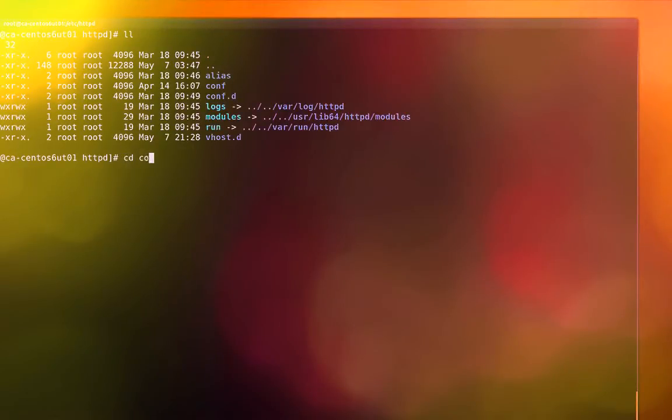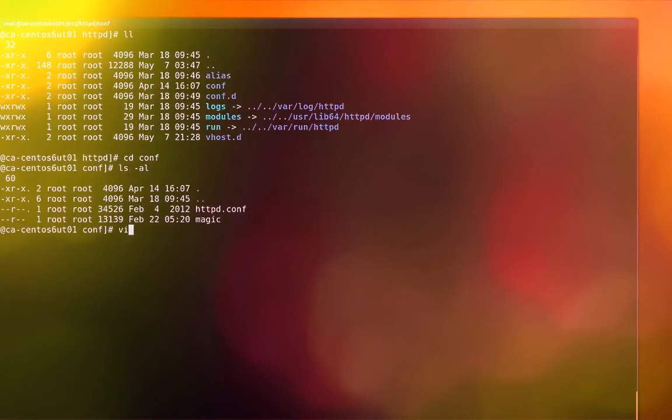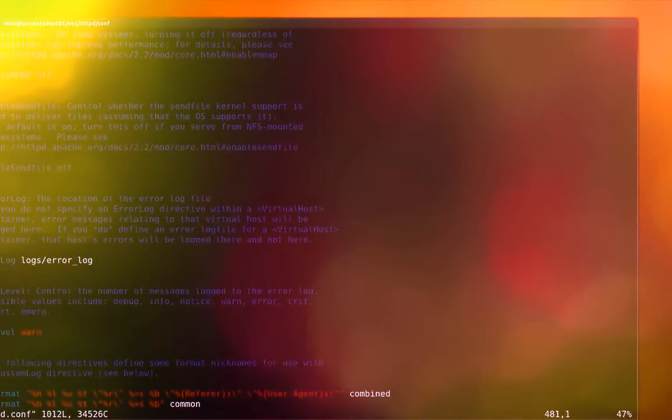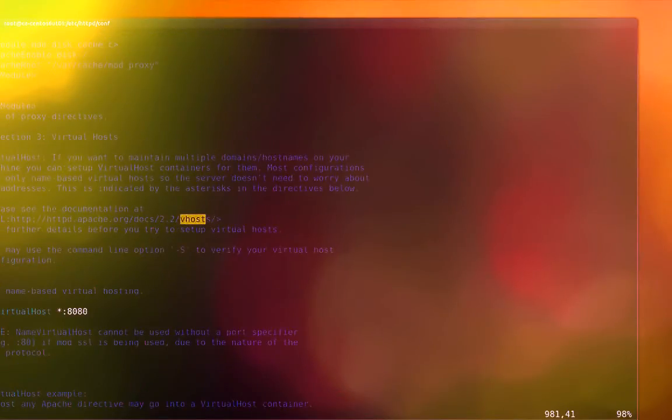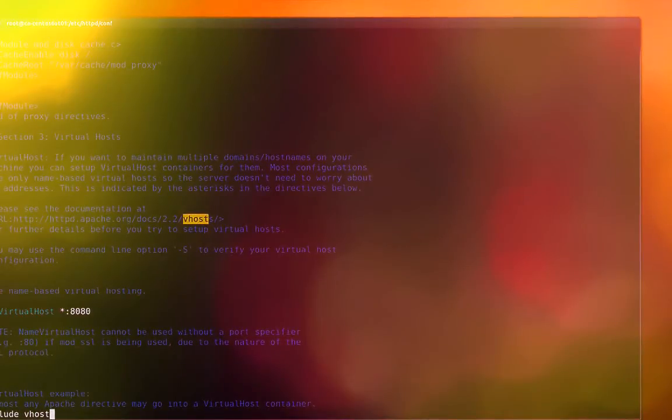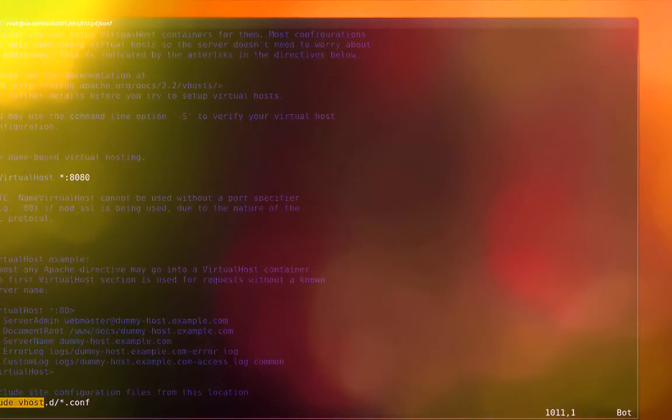And now we're going to take a look at our configuration file. The reason we're going to take a look at our configuration file is I mentioned that we created a vhost.d directory. So in order to include the configurations, you need to tell Apache on CentOS where your vhost configuration files are if they're not in the root. By default, it'll look in the root pathway. So in this case, we added a directive that says include vhost.d/*.conf.